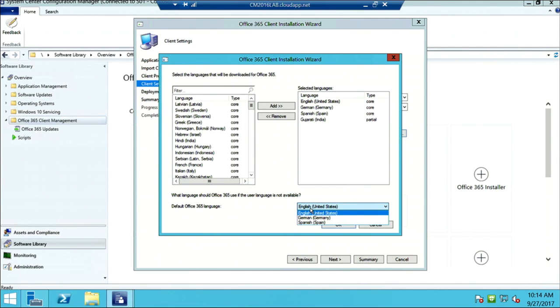Now, the other thing that we are also going to be introducing, that we have already introduced in the ODT but haven't exposed in this UI yet, is the ability to match the OS language. So if I start looking at what language packs you have on your OS, we're going to start matching those automatically.